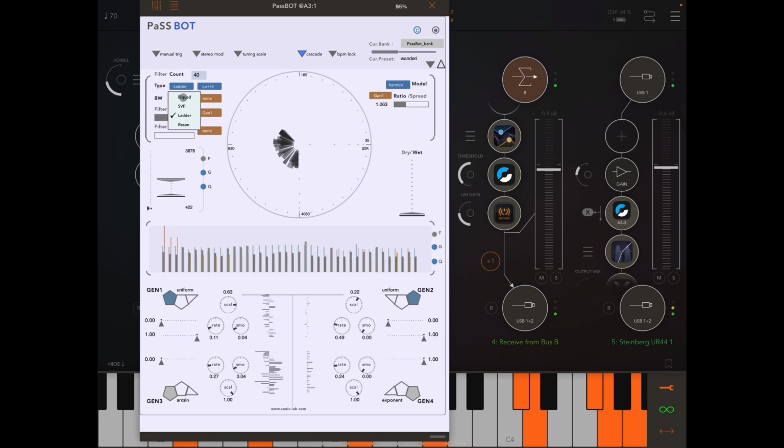So we get different filter types. When we change the filter, some things over here can also change. And obviously some of these are going to make very radical differences.